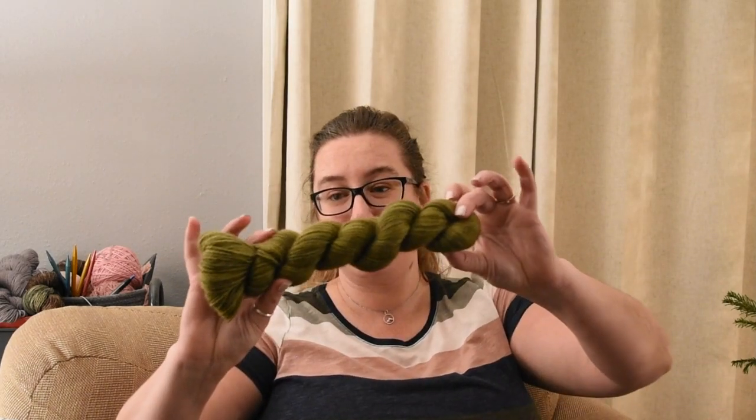Oh, I skeined up some yarn that I dyed. Let me show you that. They all turned out pretty nice. But I had some issues with 2 skeins of the baby alpaca. They kind of knotted, and so then I was trying to unknot them, and it was a lot of work. I stood at my Swift for over an hour trying to unknot one of the skeins, and then my husband came home and helped, and then I had 2 skeins, so he threw up the second one, and he had it undone in like 5 minutes. So then we re-skeined it up.